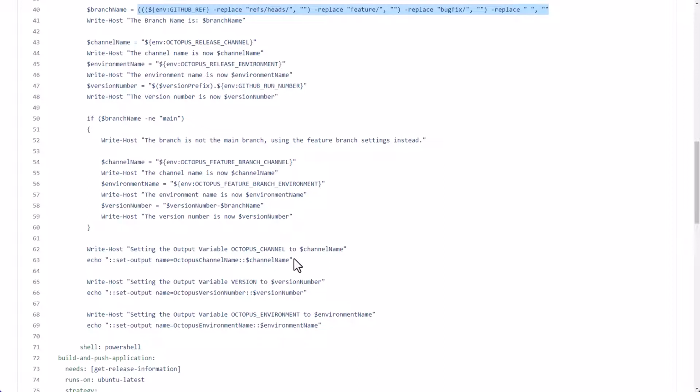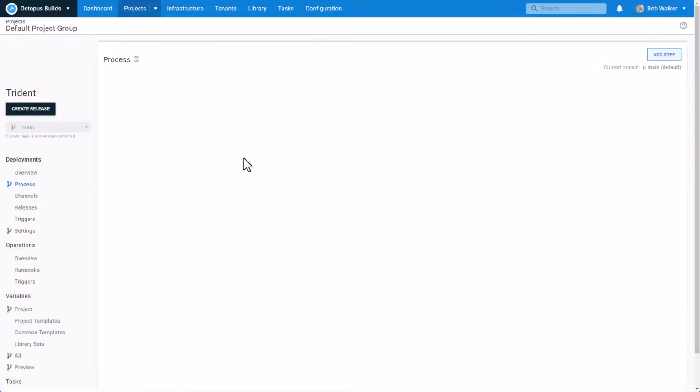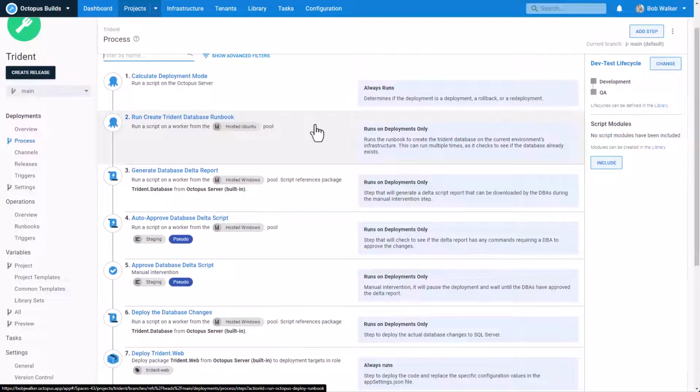And then what I do here is it's setting some output variables. Now, if you recall from Octopus Deploy, we've set some output variables in our process when we were doing our whole rollbacks set of videos. So here I'm calculating the deployment mode. I set a bunch of variables, which will then skip steps 2, 3, 4, 5, and 6 if I am doing a rollback or a redeploy.